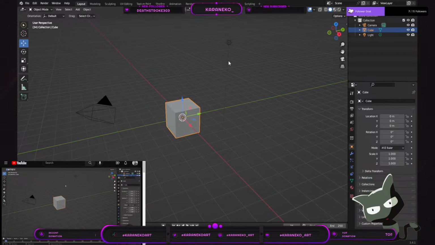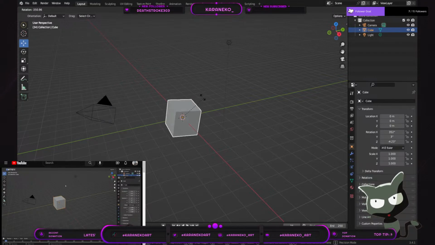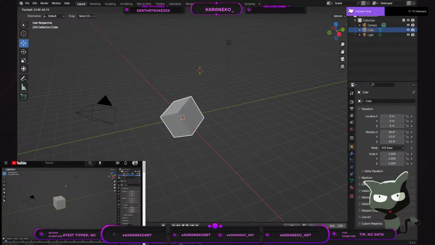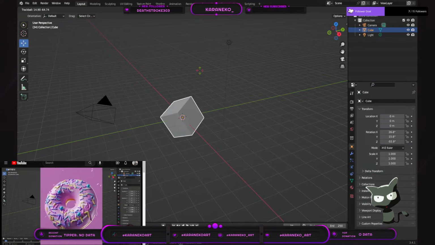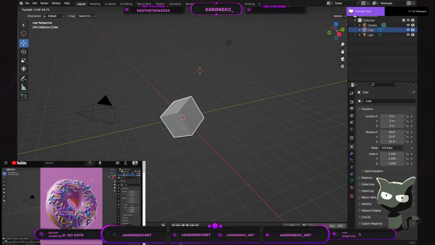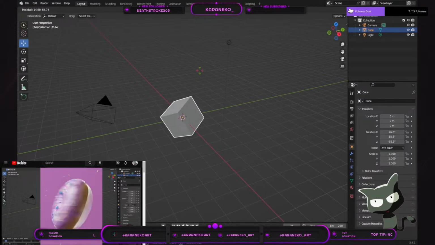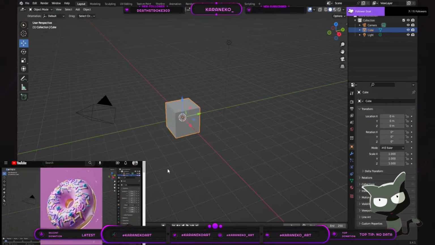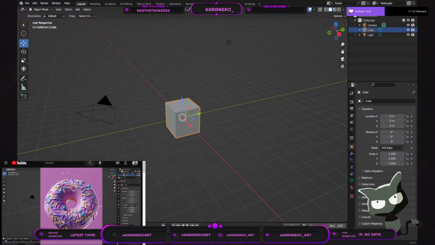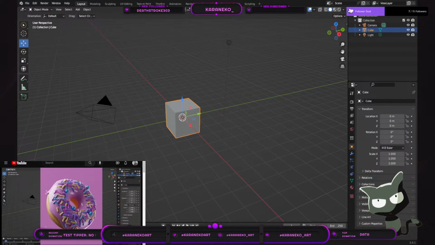And then since I think doing is the best way to learn, along the way we'll also be building our very own donut, of course. The donut, what I'm known for. This is the third time I'm making a donut tutorial series. Every time Blender releases a new version, I make this series. So if you finish this full series, you will end up with a donut that looks very similar to this.